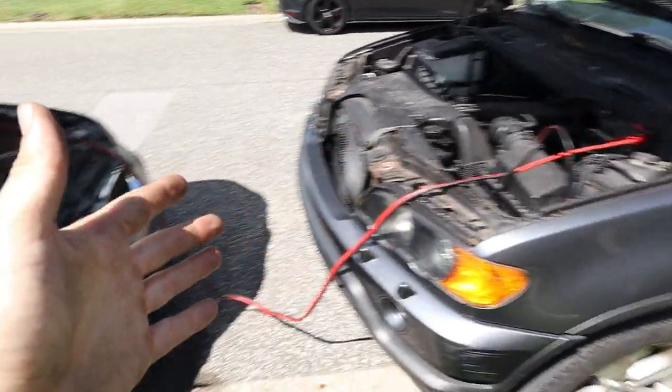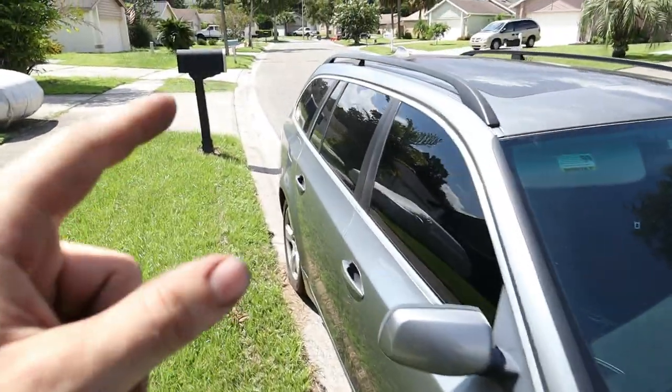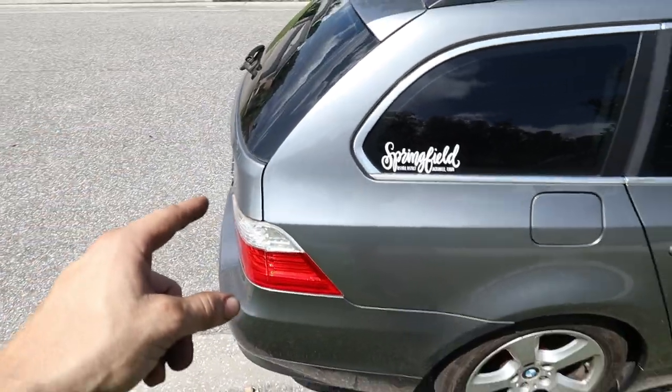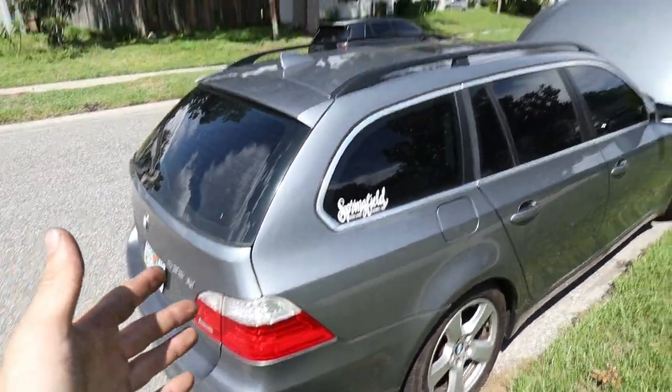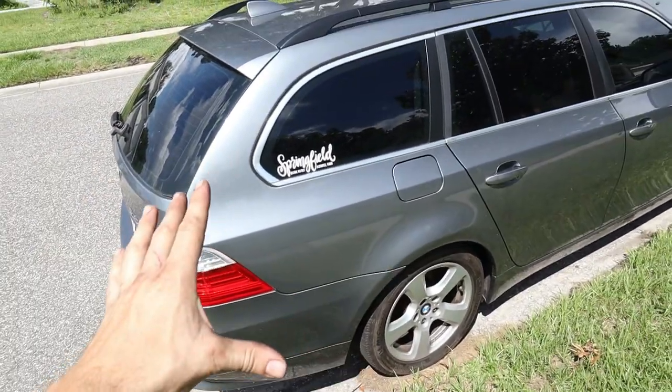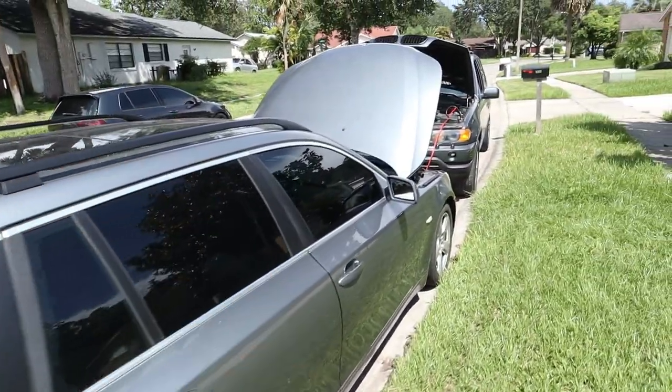All right, I didn't want to do this in the blaring sun today, but I don't think this thing's gonna start with a jump start like this. So we're gonna go ahead and replace the battery back here with one that I've been charging. So at least it's charged. I think it's probably in better condition than this thing. And we're gonna do it in this scorching Florida sun, but at least that'll get this car in the garage. And then we can finally get onto some of the easier parts of today.